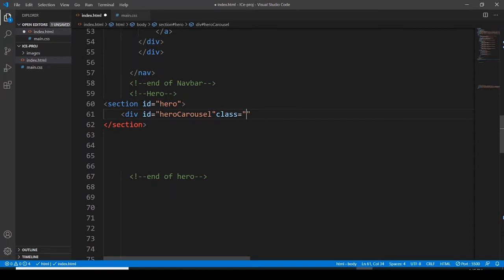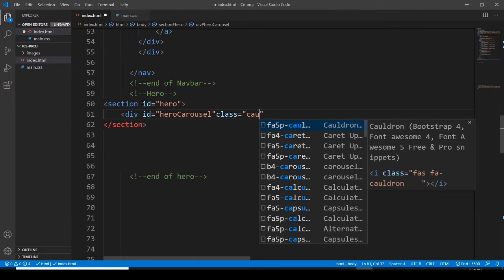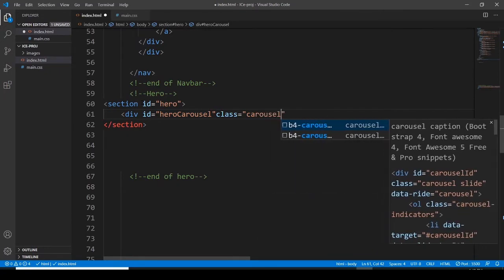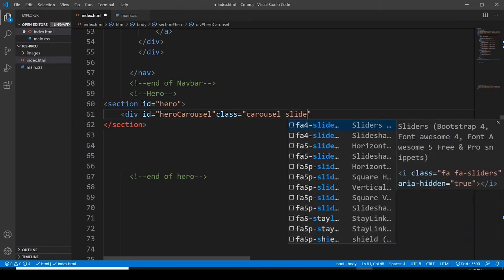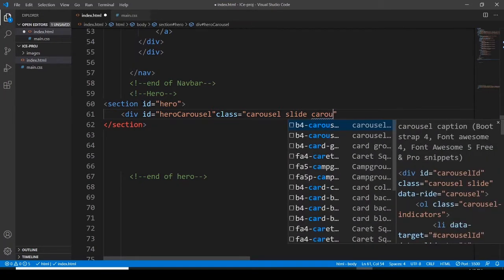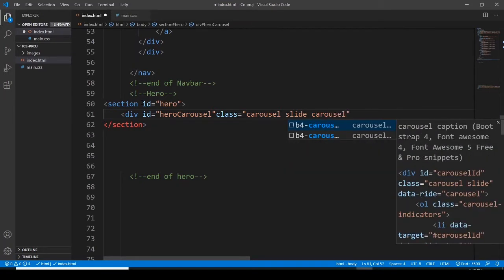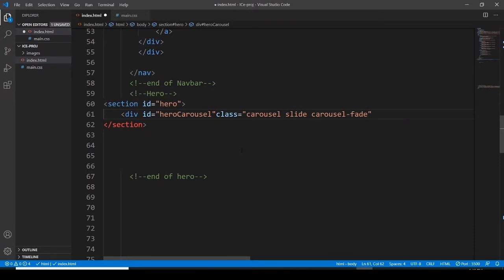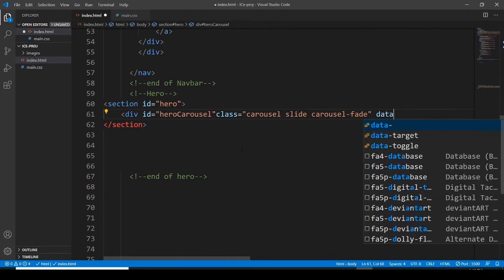So this class is going to be carousel slide, and then carousel fade, data right.